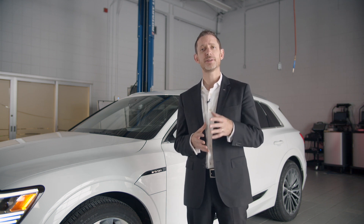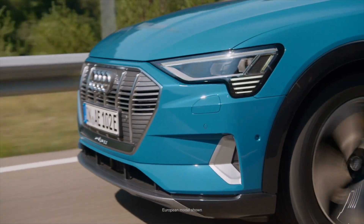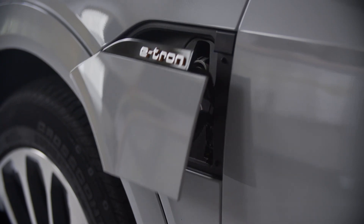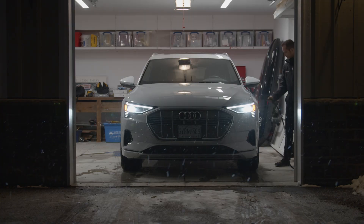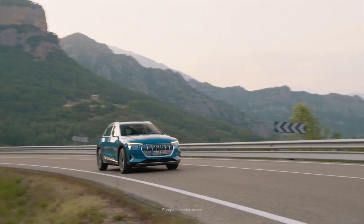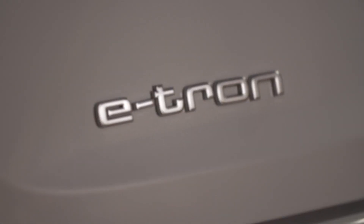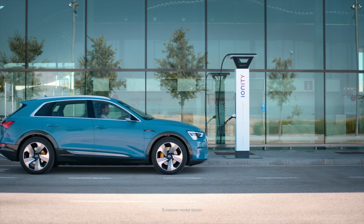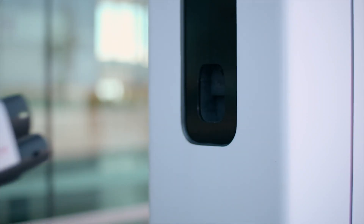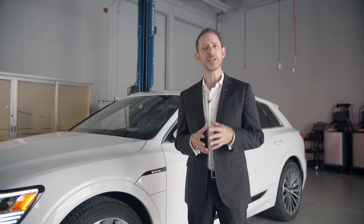Paying for the use of public charging stations is a simple task. However, there are some important items to be aware of. There are many privately owned charging stations as well as large networks that belong to a single provider. Charging costs vary depending on the network provider, location, and charging speed.